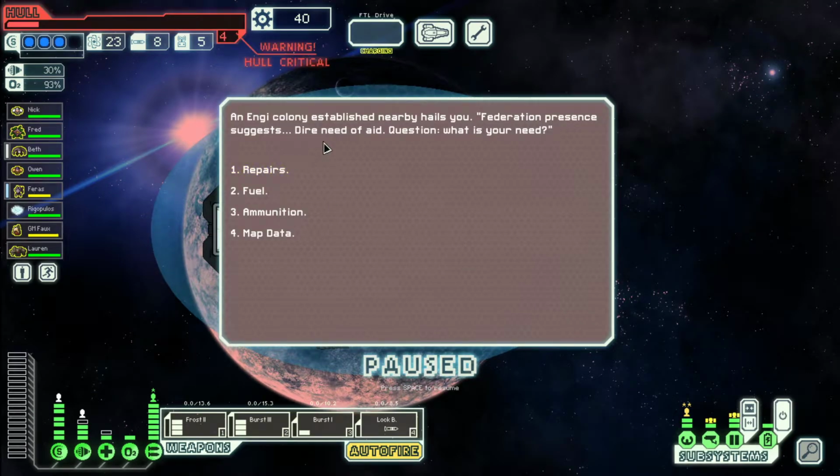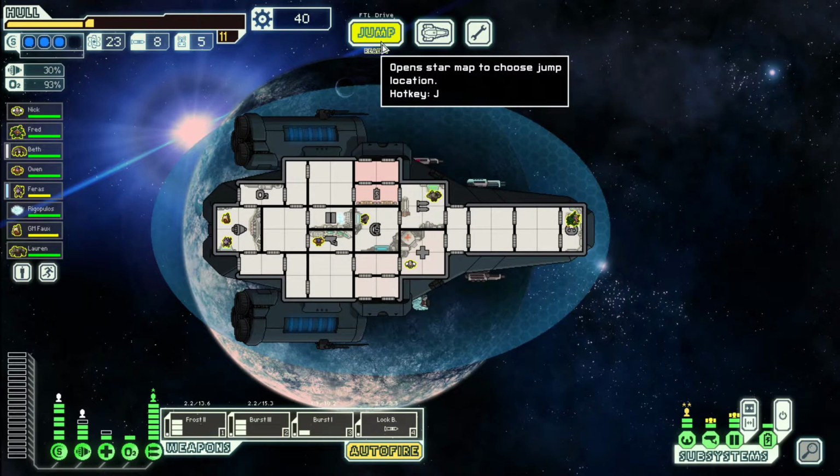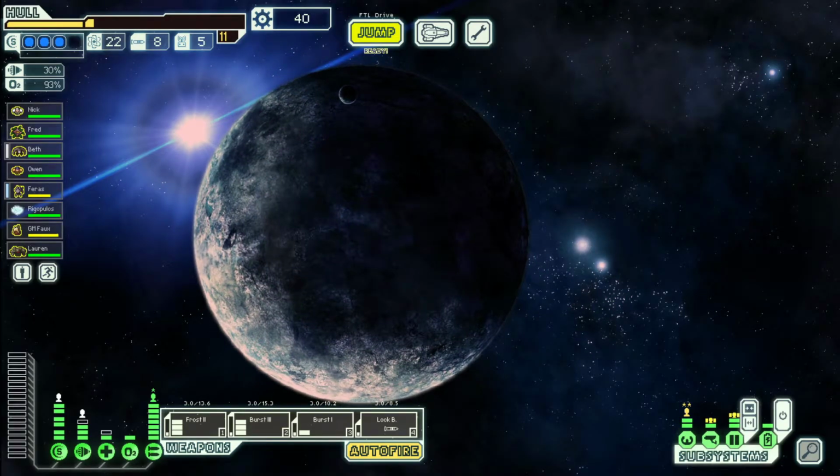NG colony established nearby. Hails you. Federation presence suggests dire need of aid. What is your need? Repairs. Was pretty good. Let's make this jump to the link.